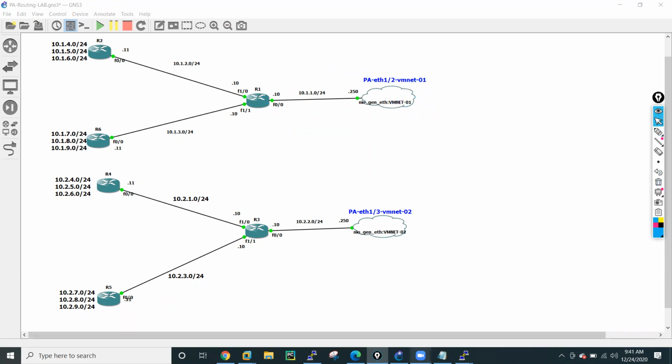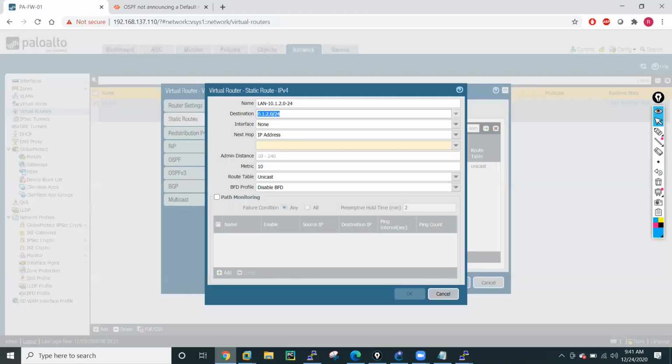So let me go into my firewall again. This is my destination 10.1.2.0. The interface is my inside interface, and the next hop is 10.1.1.10, the IP address of my internal router.